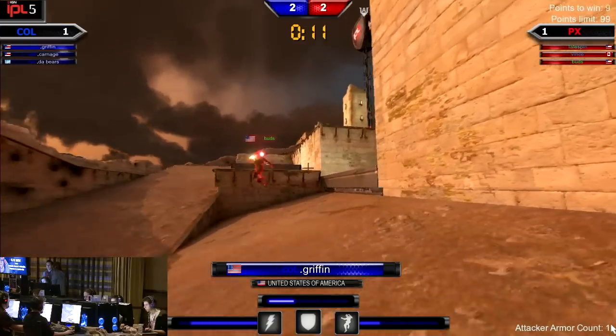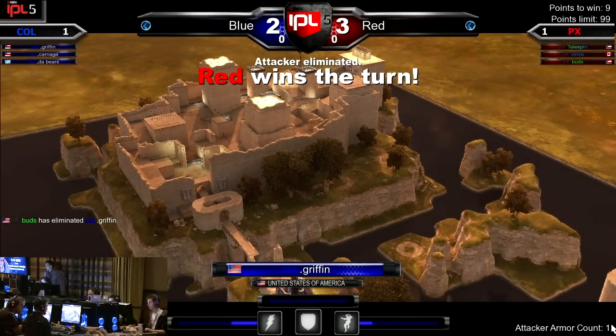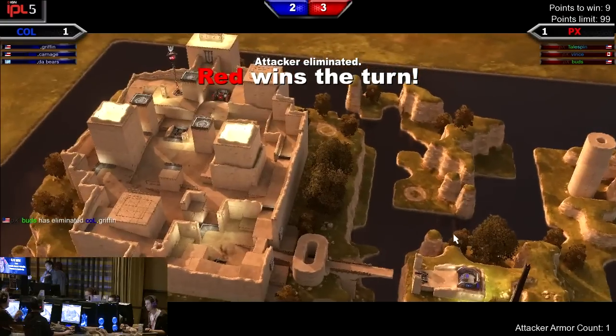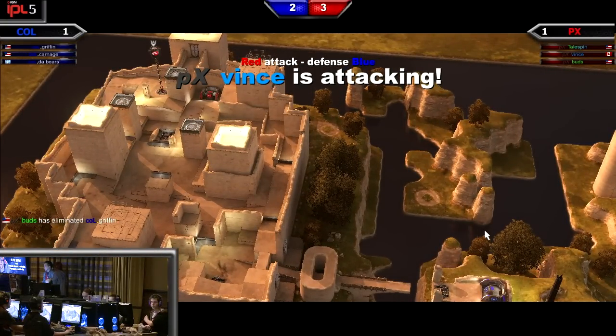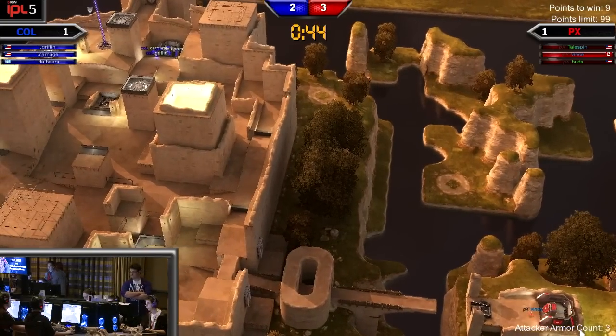But Griffin just does not seem to be in a great position as Buds puts the pressure on him, nails that rocket right to the chest, taking him off there, ending that one 3-2. And this is a pretty even matchup between these 2 teams. Yeah, very much so. We've not seen Planet Express drop a game until Complexity, and then they're going tit for tat on attacking rounds and defending rounds so far.